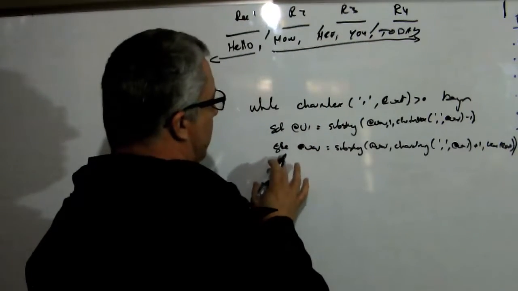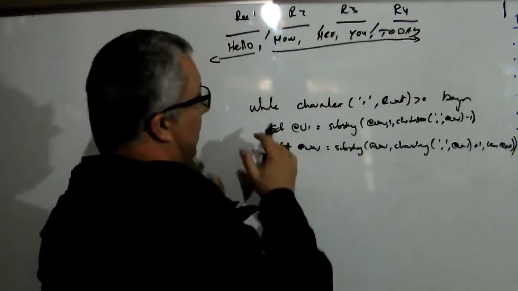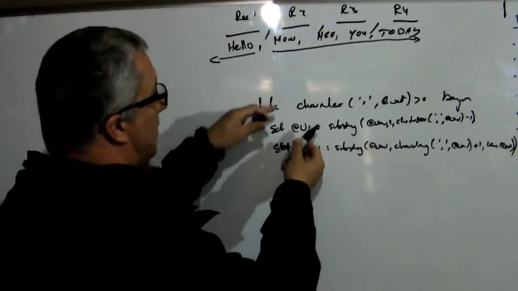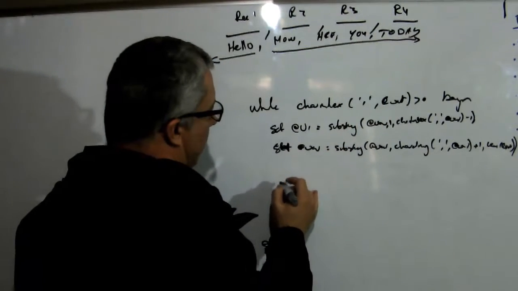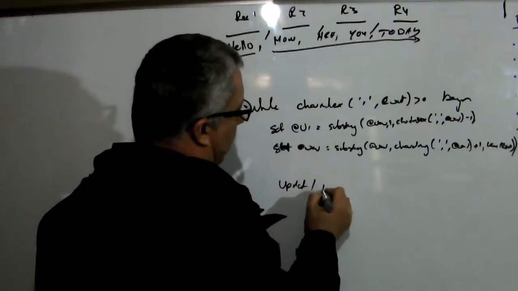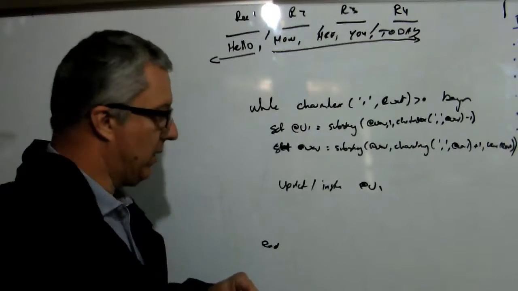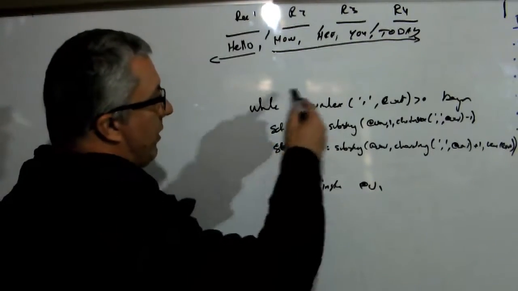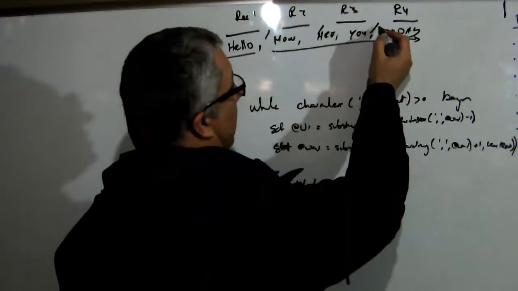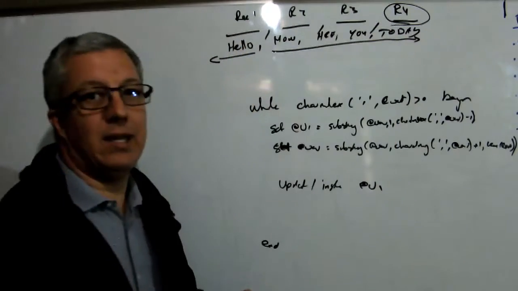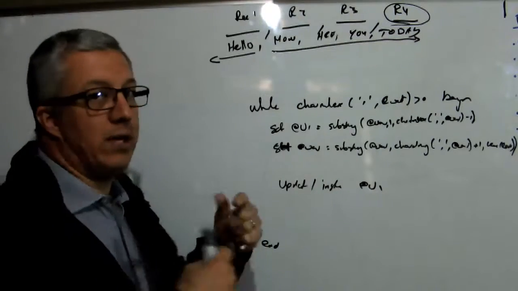Okay, so this will do the entire thing we did before, but it will basically do it and take that value out, and that will be my remaining value. And then I do my update or my insert or whatever on this value that I've just got. So depending on what I want to do with it, and it will repeat until I don't have any more commas left. Something to remember is that I'll have R4 still in there as a value without any commas in it. Now there's two ways to handle that.